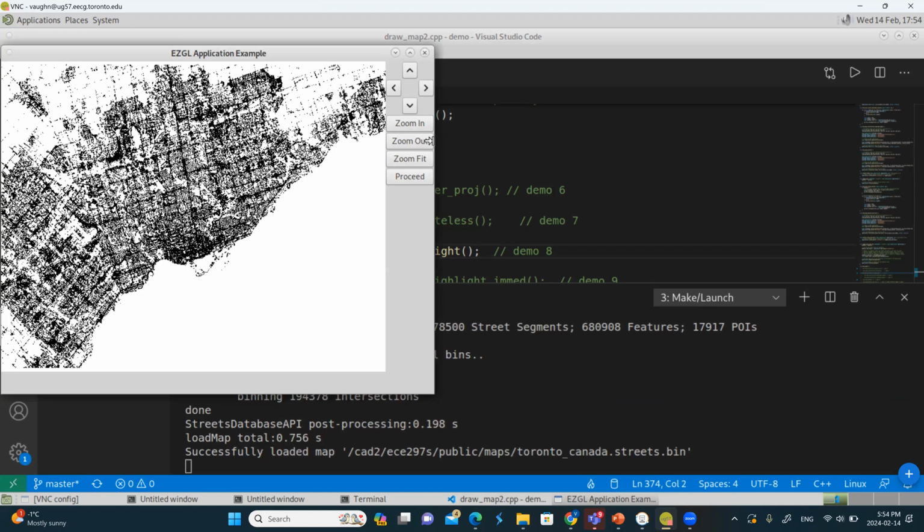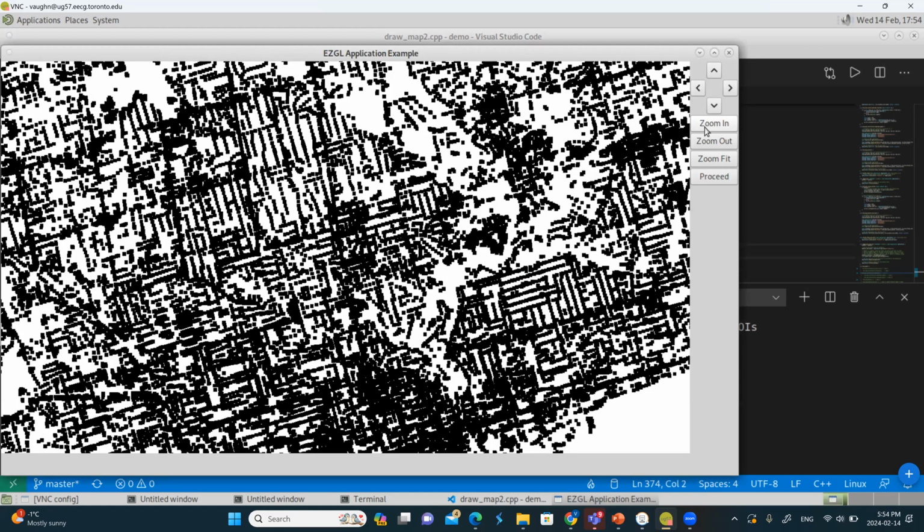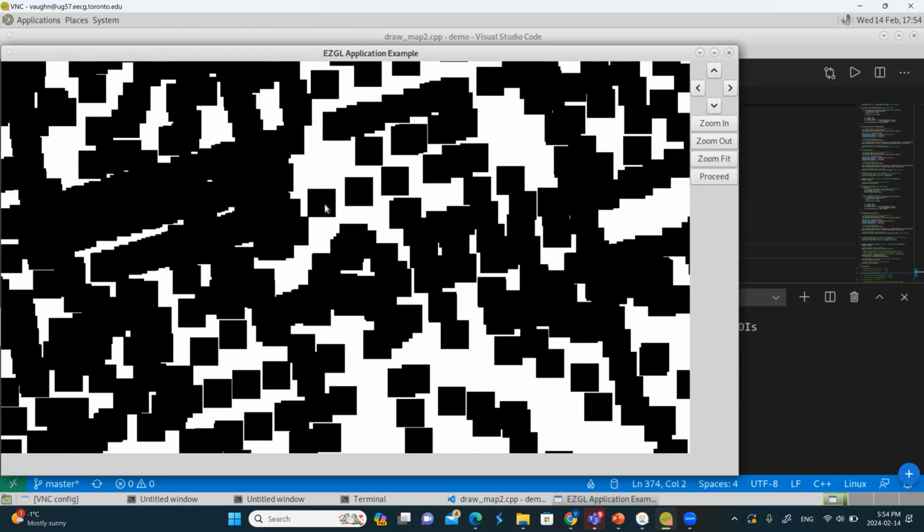Okay, so let me zoom in a few times so this looks a bit bigger. Let's find an interesting spot where I can see some intersections. Okay, so I'm over top of this intersection. I'm going to click on it, and nothing happened. I'll try it again on the one next to it. Nothing happened. So it seems like a fail.